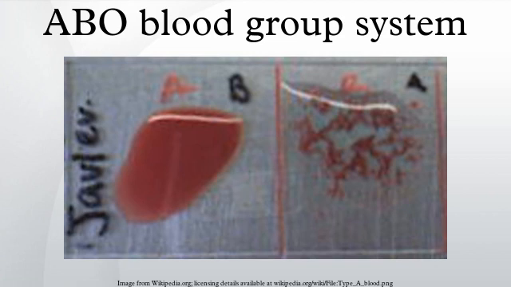In addition to the ABO system, the Rh blood group system can affect transfusion compatibility. An individual is either positive or negative for the Rh factor. This is denoted by a plus or a minus after their ABO type. Blood that is Rh positive cannot be safely transfused into a person who is Rh negative, because an Rh negative individual can create antibodies against Rh positive RBCs.